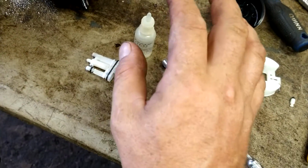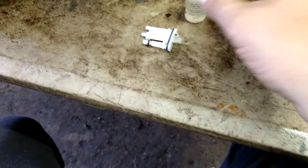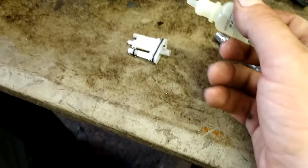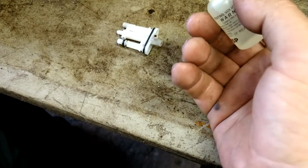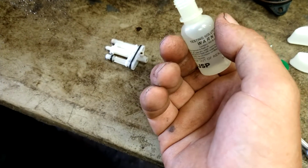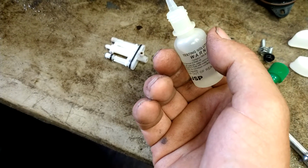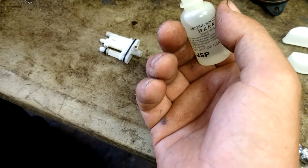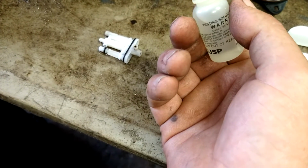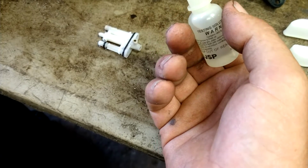Make sure you wear protective gear, glasses, gloves. My skin's like leather, I'm alright. But I gotta have protective eyewear on. You don't want this in your eyes. This will blind you. If you get it in your eyes, rinse with water immediately. Consult a physician if you get any damage. Same as your skin. If you get it on your skin, just rinse immediately. It's only going to give you a really bad sunburn if you rinse it immediately.